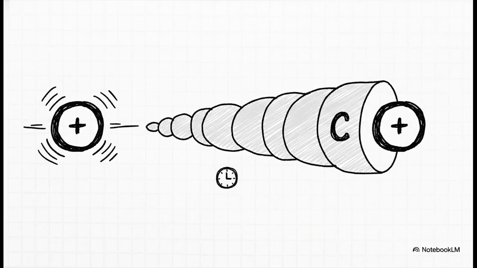And this is the clincher. If you take a charge right here and you wiggle it, another charge a light year away does not feel that wiggle instantly. It can't. A ripple, a disturbance in the electric field has to travel outwards from your wiggle. And the speed of that ripple? It's the ultimate speed limit of the universe, the speed of light, c. The field is what explains this cosmic time delay.